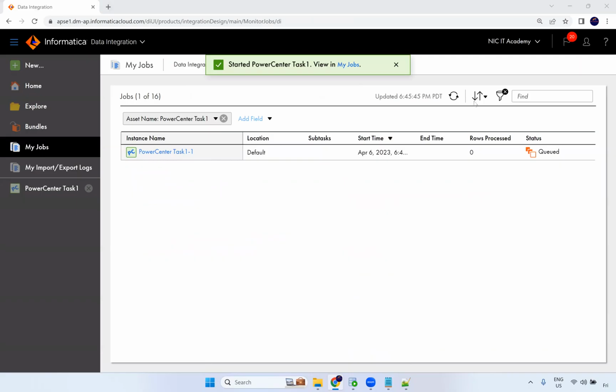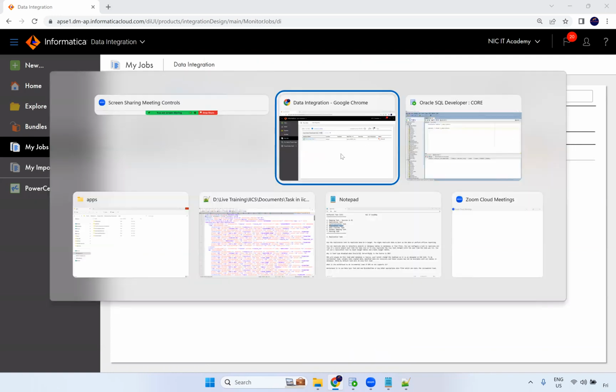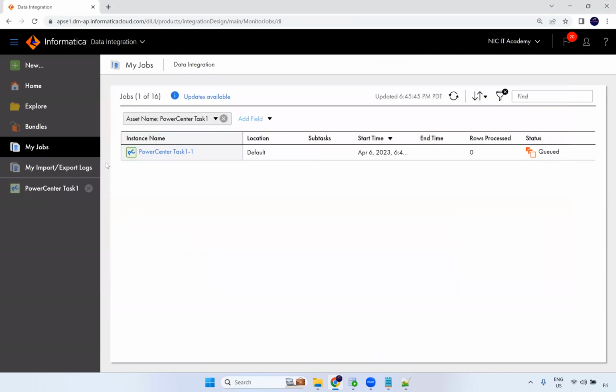Even I remember in one of my previous projects, we had only 4 clipping jobs. So what are 4 clipping jobs? We only take the data from source to staging table. That's it, Informatica will be used for that. After that, Teradata jobs will be used. Different jobs will be used for performing transformation logic. So in that case, you can use this Power Center task.